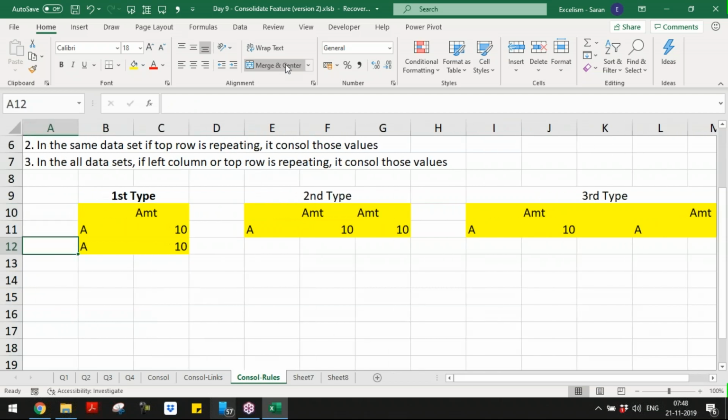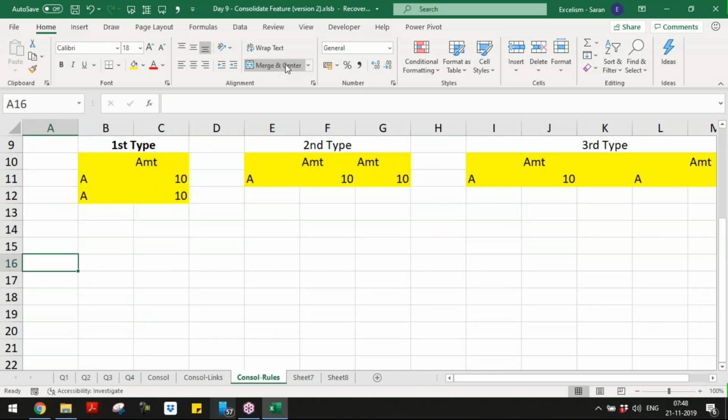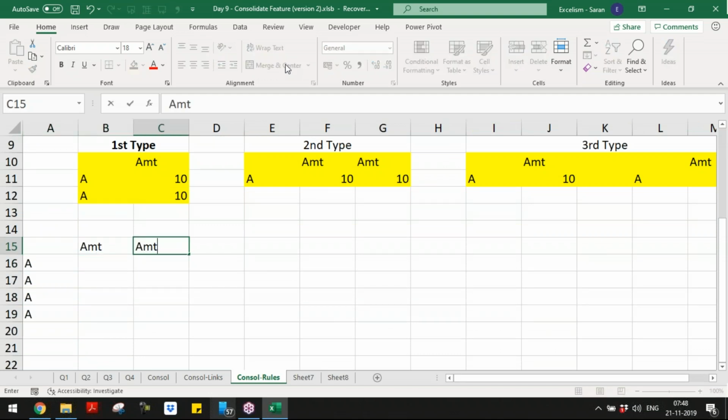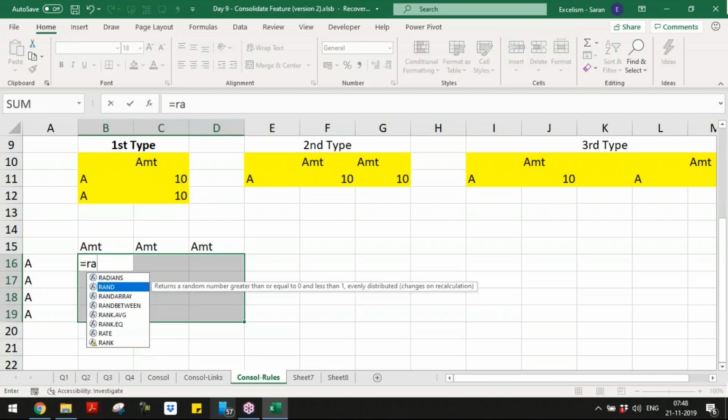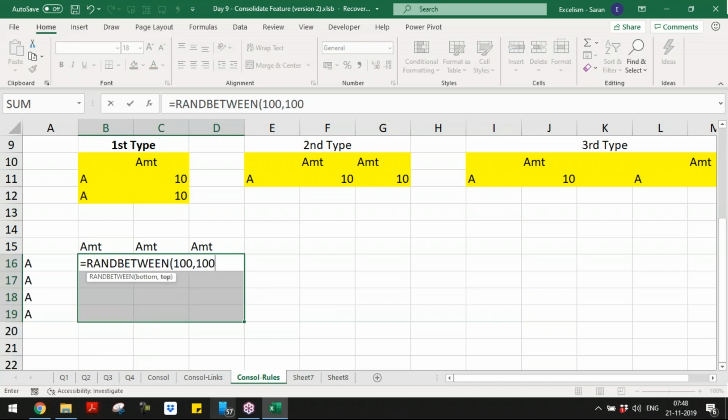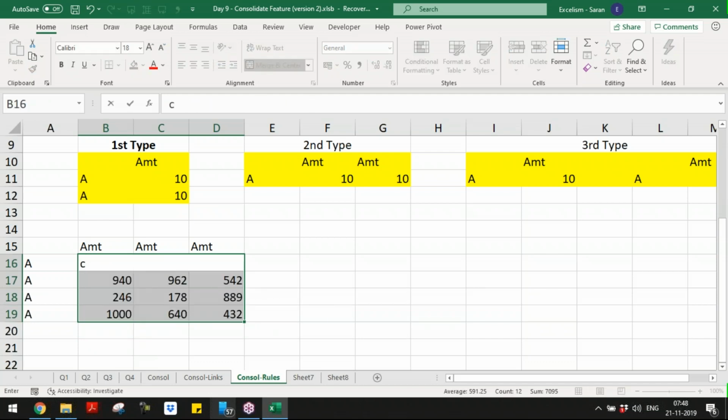Now if this is the case, can you tell me what is the answer? A, amount, amount, amount. I'm using equal to RANDBETWEEN 100 to 1000, then copy and paste special values.